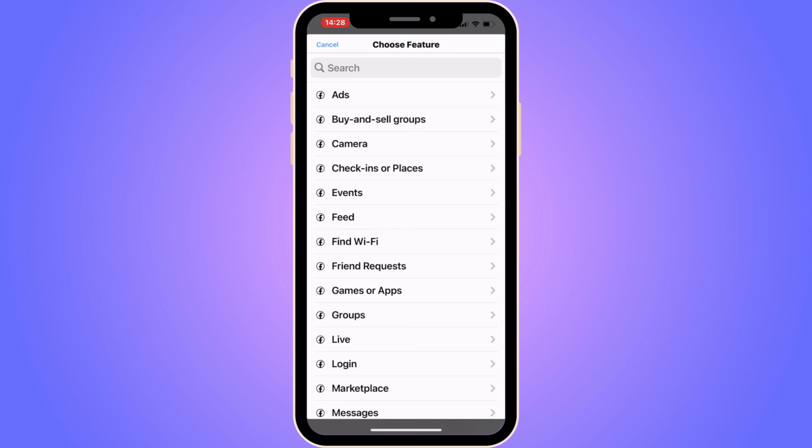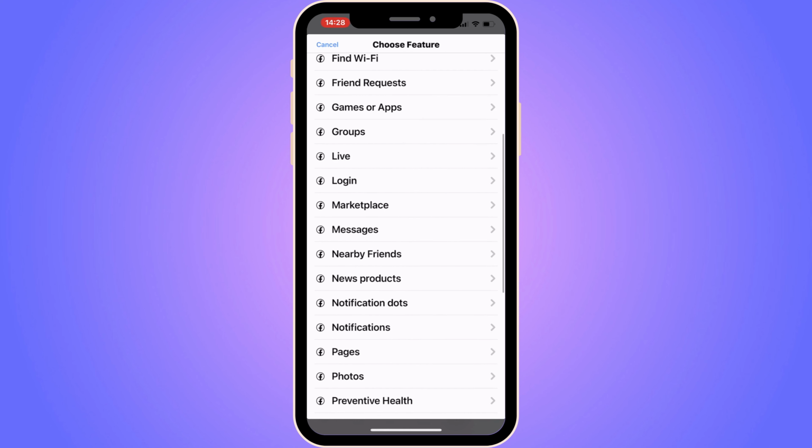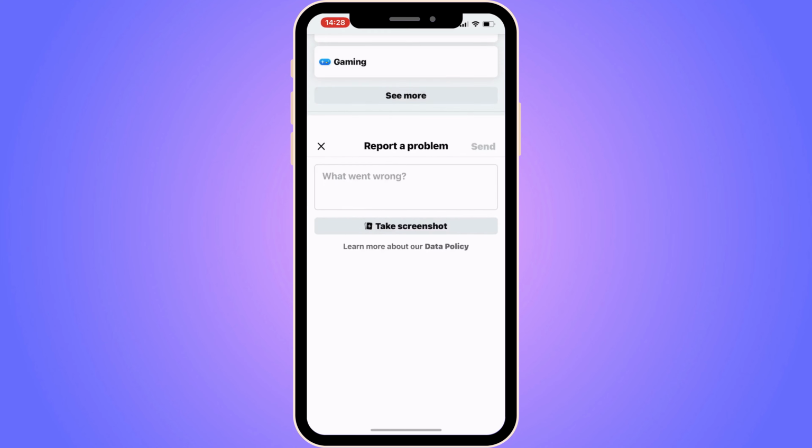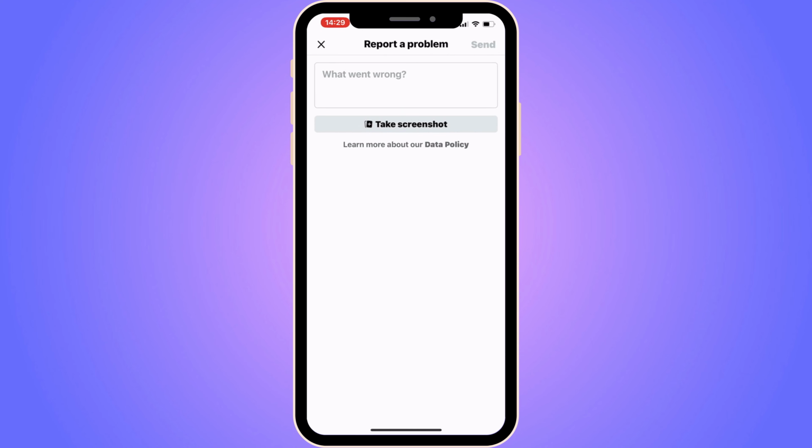As you can see, what you need to do now is to scroll down in here and select messages. Very important that you do select messages in here. And as you can see, you should now be taken to this page. The reason why we need to come to this page right here is because in here we're able to contact the Facebook customer service that specializes in messages basically, and they're the ones that can help us to fix this issue, just so you know.